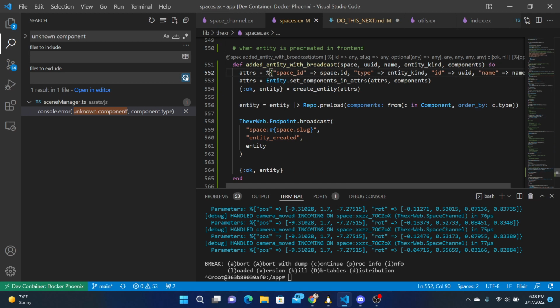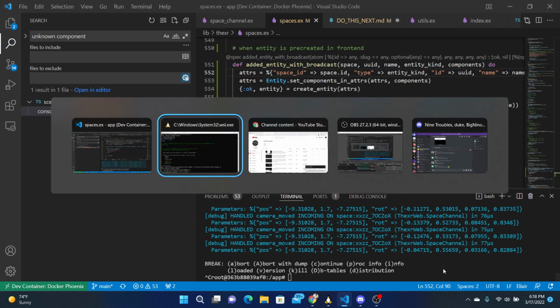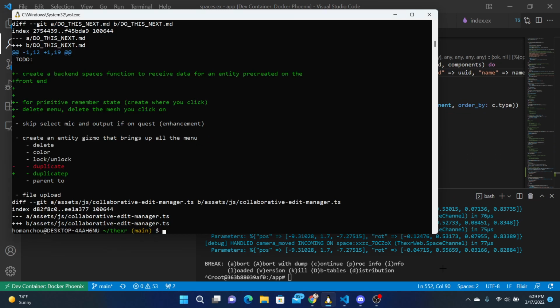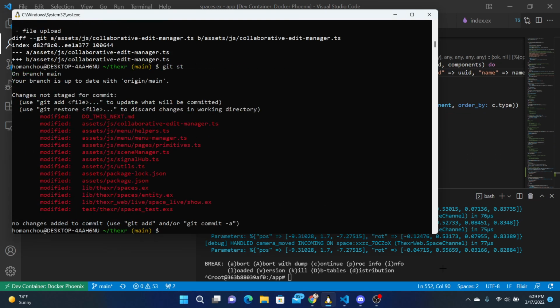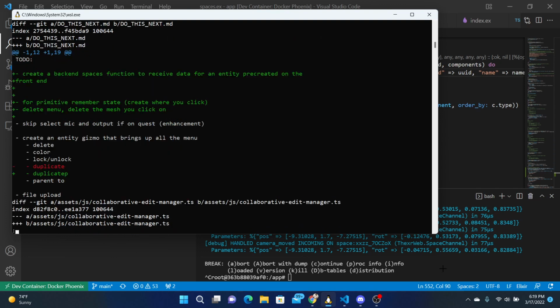But the front end didn't have to wait. So while this is doing all of that and coming back, the front end should be able to just create that. I believe that's the gist of it. So why don't we try to deploy this and see how it works out. So let's see, is there anything else? Let's do a git diff to see if there's anything worth mentioning.